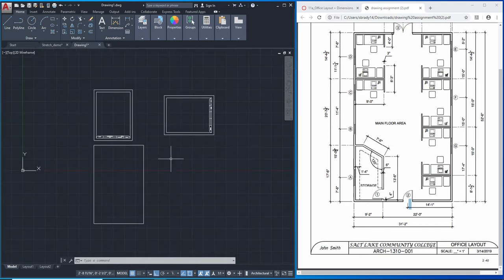I kind of feel like I've been dragging out that I'm going to draw the office layout assignment for a really long time, but I think we actually might need to draw it next time because I think that you guys should get these title blocks all drawn and ready for next time, and I will show you how to use them, and then I'll draw the office layout. And since we'll have almost a whole class period next time to do that, I'll be able to create your textiles in that drawing, add your dimensions, draw the blocks, add the blocks, and draw the layout, okay?